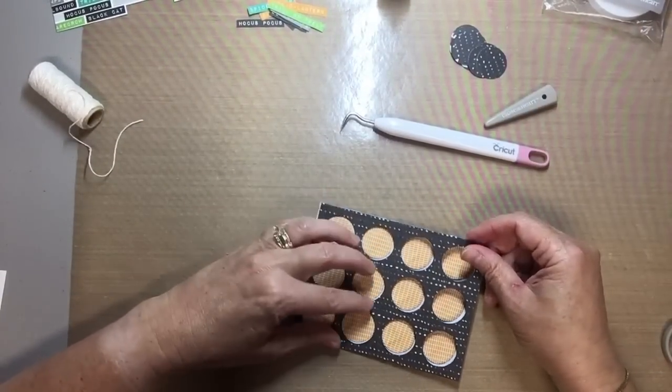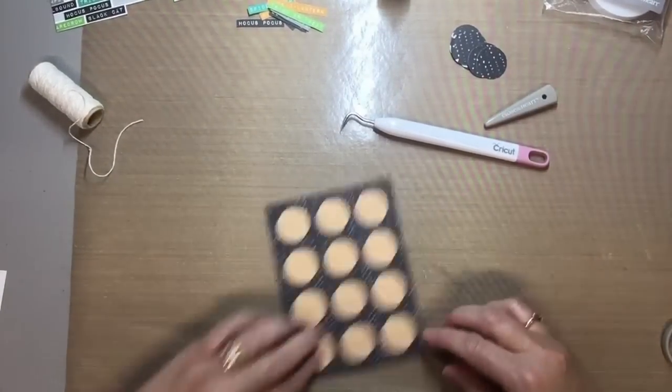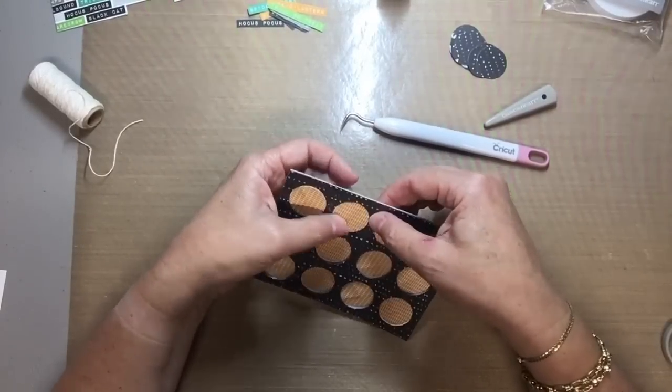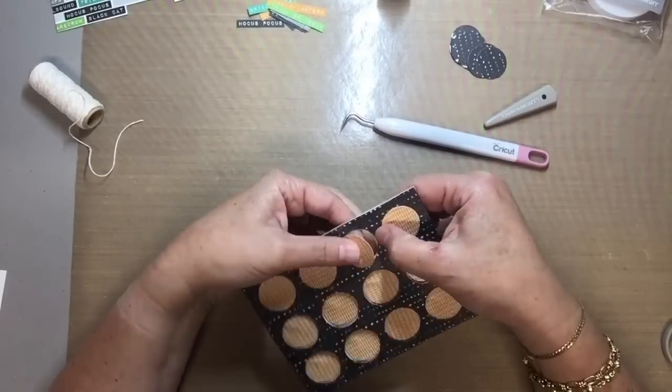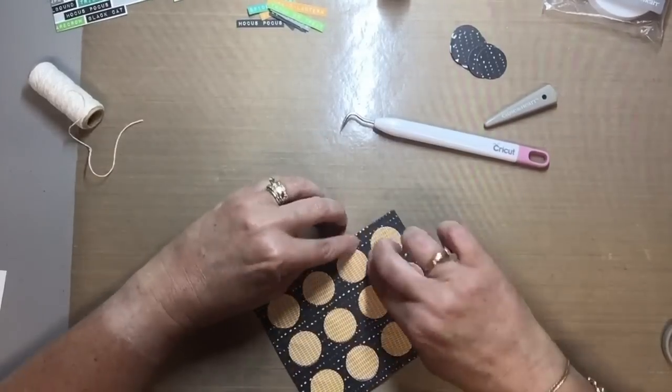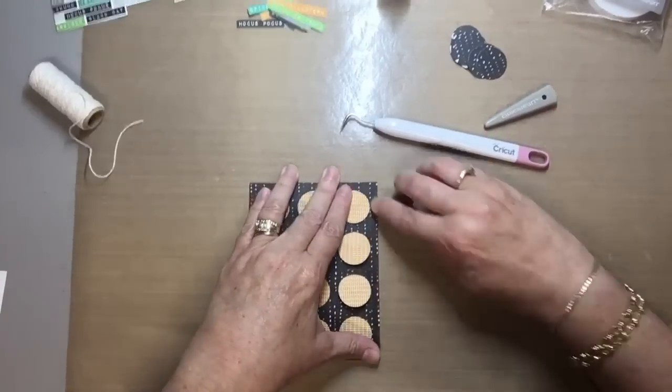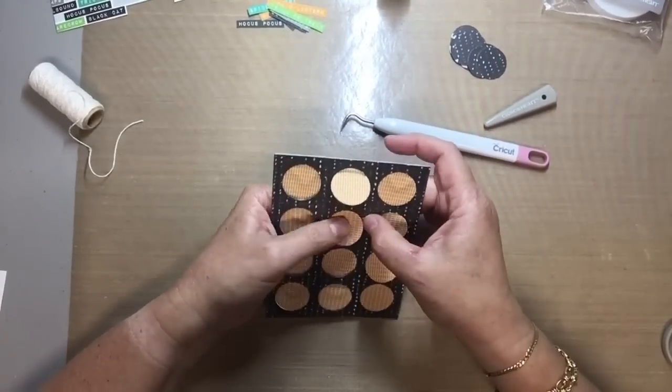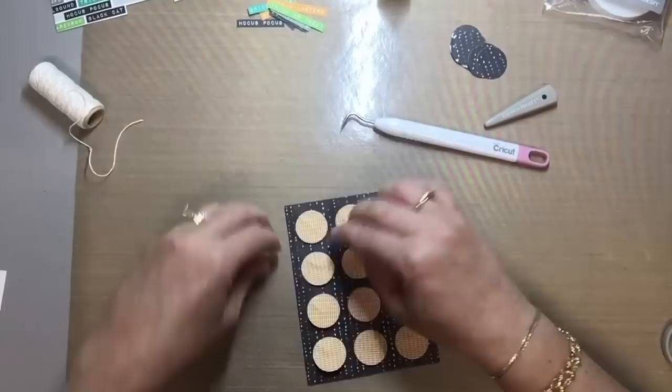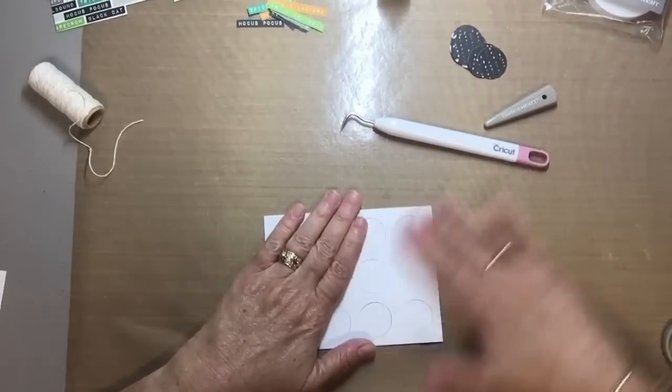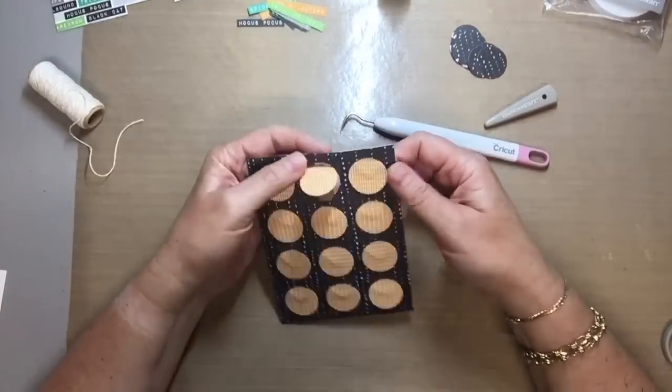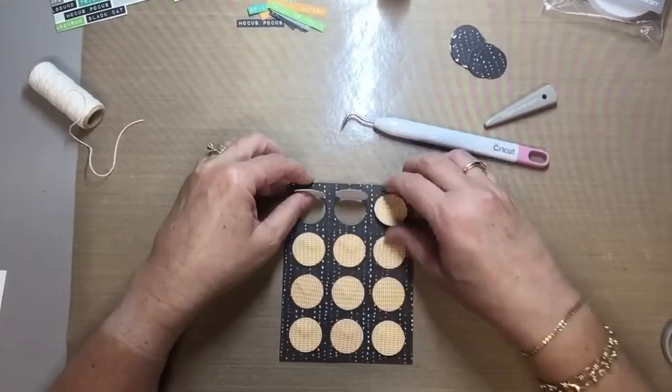One of the fun things about Close To My Heart patterned papers is they have a pattern on both sides. So for the outside part that will show here, I'm using the black with the white lines straight down it. But then to reinforce the inside of the doors, each of the little flaps, I'll use the heart side, and that will give it a different look and a different texture. But again, making sure that that's really secured well so that it won't pull out when you open the little doors.